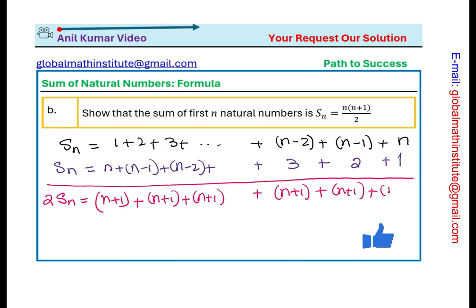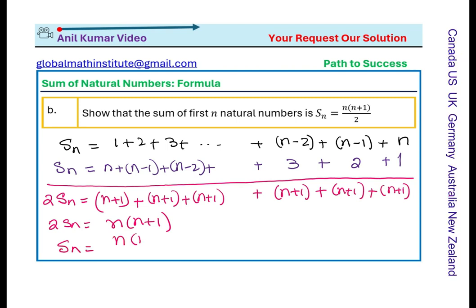How many n plus 1s are there? There are n number of n plus 1, right? So I could write n times n plus 1, since there are n numbers which we are adding with those n numbers. So n times n plus 1, and therefore the sum will be n times n plus 1 over 2. Do you see how beautifully we have derived this particular formula of sum of n integers, non negative integers, right?